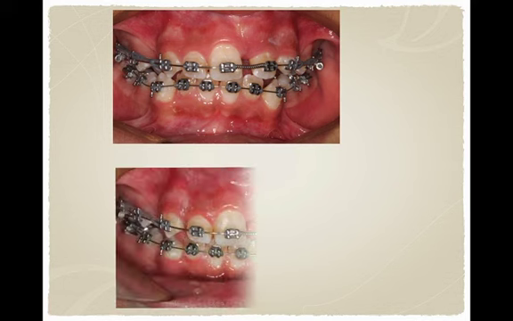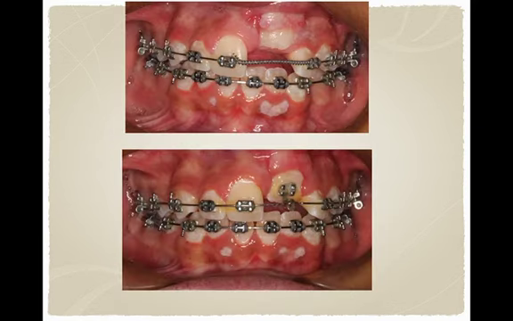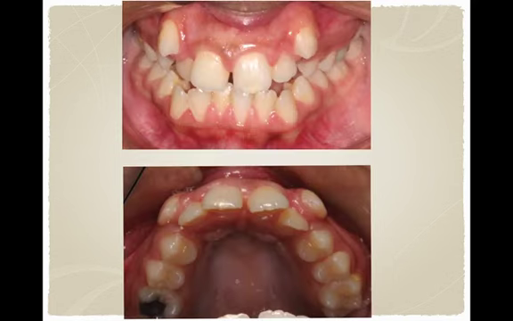So what we can do for this patient is to open space for the missing central incisor. We extracted 4 units, 2 in the upper and 2 in the lower, just to create enough space for the central incisor. And as you can see now, the space is much bigger, and now we will have to bond the tooth and track it down.